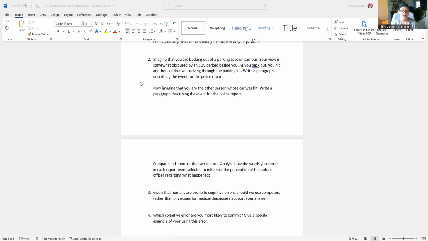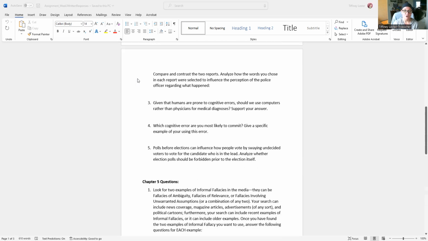Question 3. Given that humans are prone to cognitive errors, which we discussed in chapter 4, should we use computers rather than physicians for medical diagnoses? Support your answer. Number 4, which cognitive error are you most likely to commit?